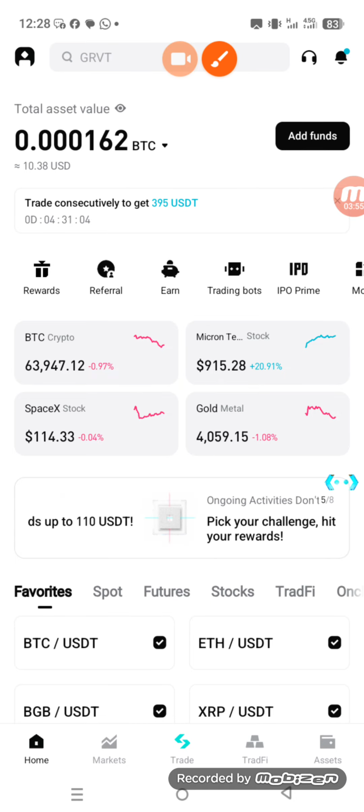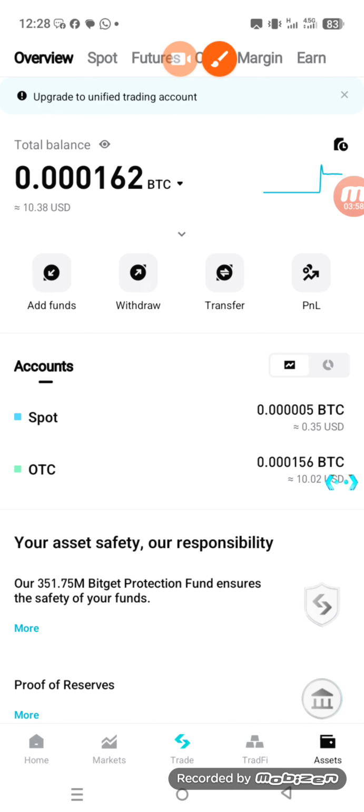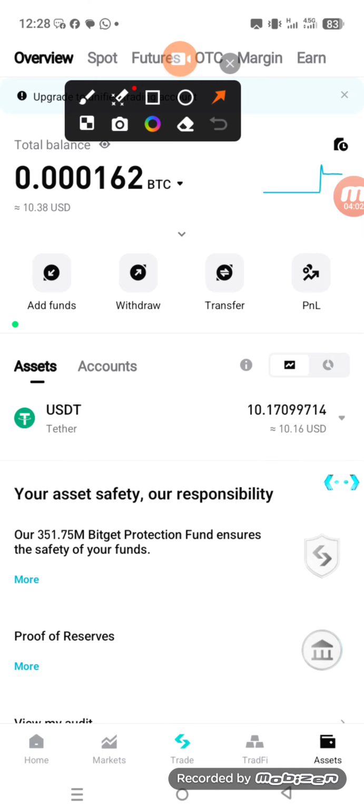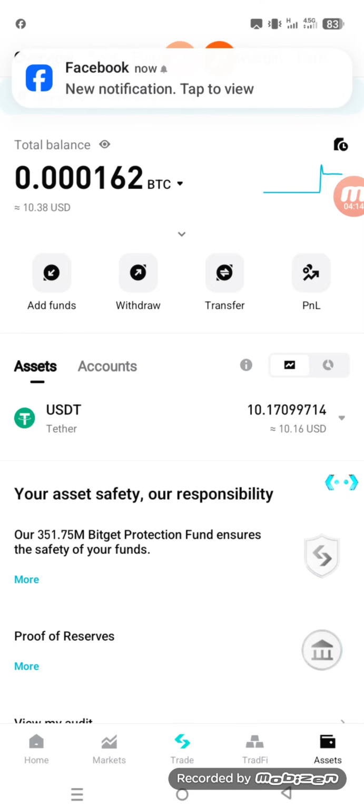So I click on assets, where you have the asset page. So this is the asset page. Now I'm going to see where it's at fund, because I want to fund this system. Some platforms will call it deposit. It's something like deposit or add fund or add money. So I click on add fund.